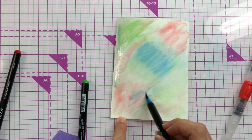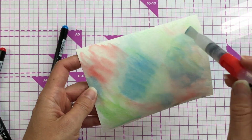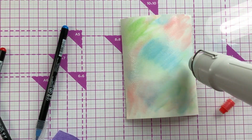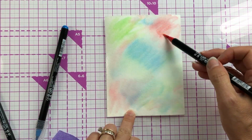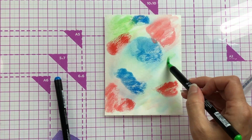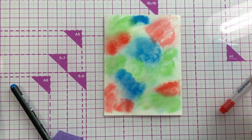So you can also see that I brought in that Arteza water brush also to just add more water directly to the page and spread that color out as well. And then I take my heat tool, I go ahead and dry that up. Now I don't dry it completely, but then I go ahead and add some more ink, and you can see the difference when you add the ink to the drier paper than when it's saturated with water, how it goes on a little bit darker.